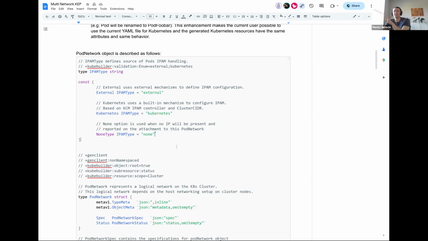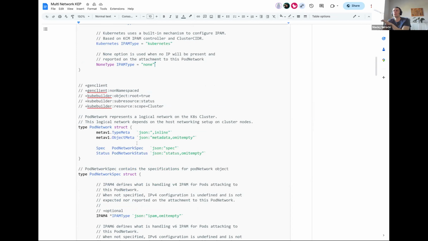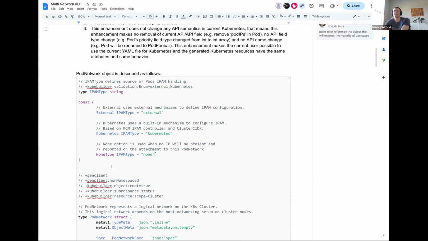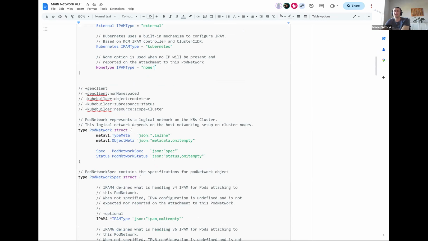Tomo, did I kind of address your concern here? Did I change your mind on what this IPAM field really means? It's not for per pod IPAM. This is not it. I'm not getting there. Keep in mind, this field is cluster level. It's cluster level, not per node. So I cannot do a per node pod IPAM with this one field. Did that kind of address your concern?